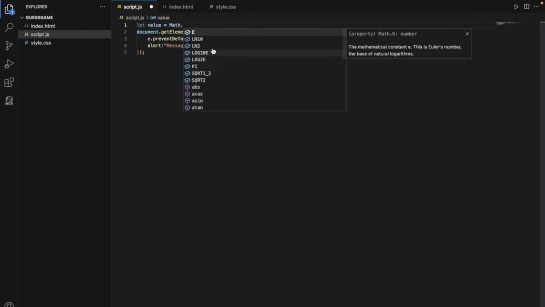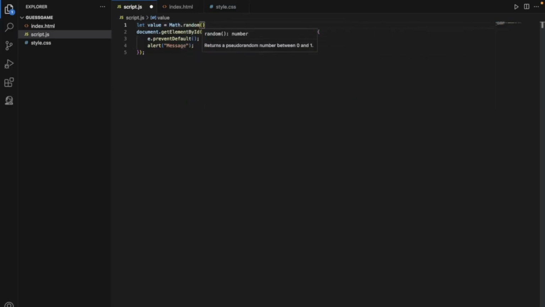The Math class has a lot of functions we can use. We're going to use random. And we can see a description of this function. It says this returns a number between 0 and 1.